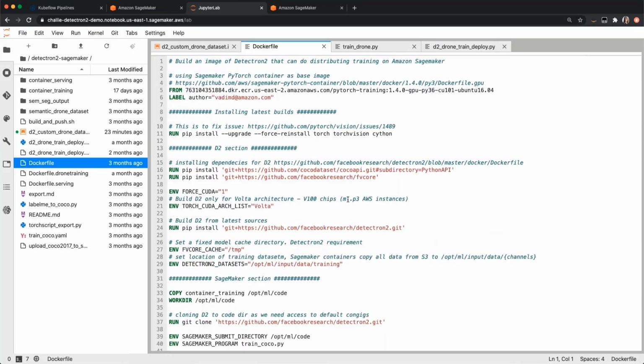Okay, so let's start with the Docker file. We extended one of Amazon SageMaker's existing and predefined SageMaker deep learning framework containers for this demo. Amazon SageMaker provides pre-built Docker images that include deep learning framework libraries and other dependencies needed for training and inference. With the Amazon SageMaker Python SDK, you can train and deploy models using these popular deep learning frameworks. These pre-built Docker images are stored in Amazon Elastic Container Registry. The AWS deep learning containers for PyTorch in particular, which is what we're using here, include containers for training on both CPU and GPU, optimized for performance and scale on AWS.